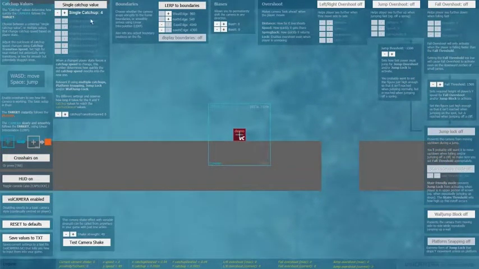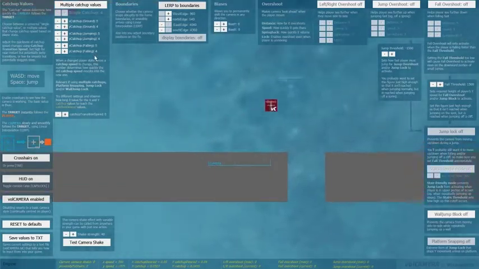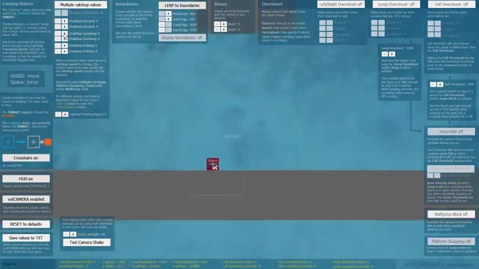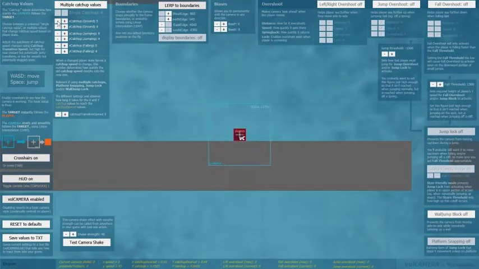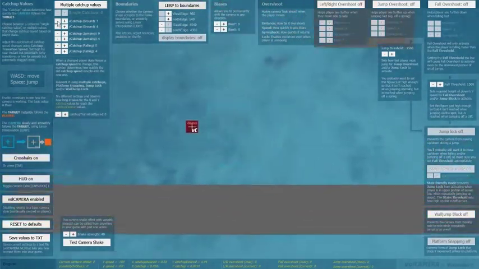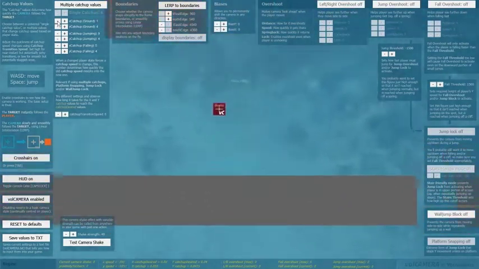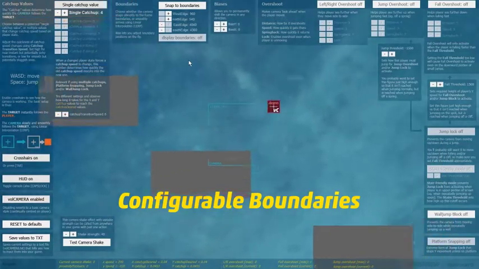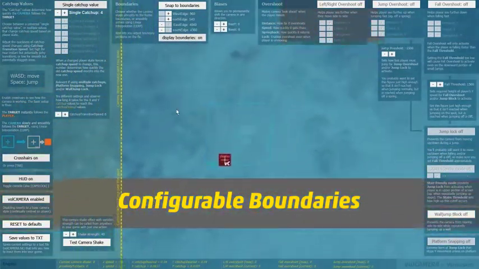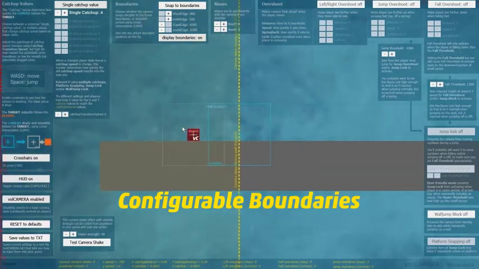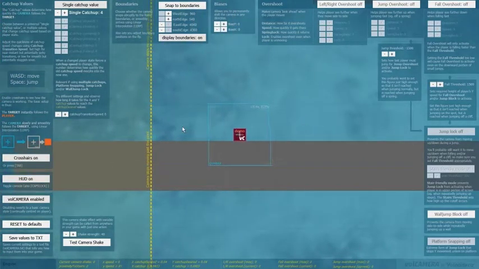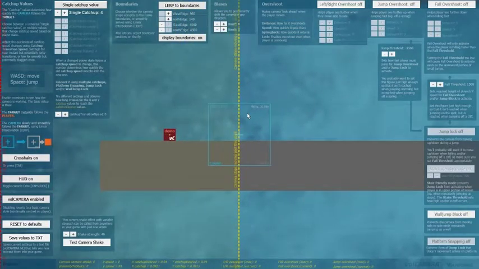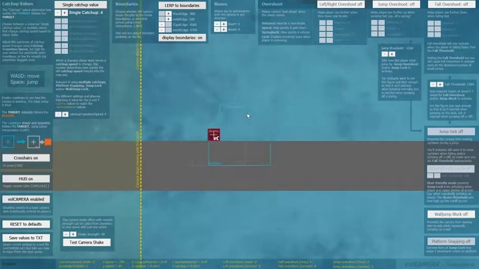You can control that with one value, or you can actually separate it into different values. So, for example, you could have the X movement while you're jumping to be really fast, or the X movement while you're on the ground to be really slow, if you wanted that. So you've got a whole lot of customization options there. We can also control how the camera behaves around boundaries. So we can use snap, where the camera will simply stop when it can't move any further. Or we can use LERP, where the camera will use a soft LERP cushion movement when it hits a boundary.